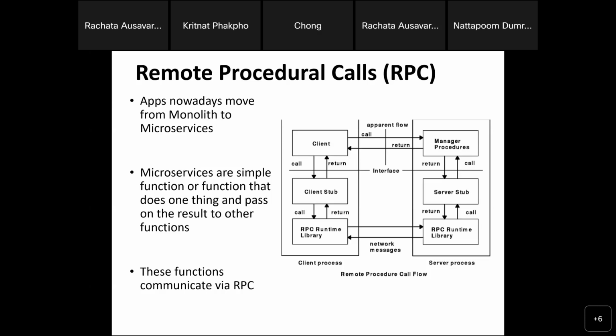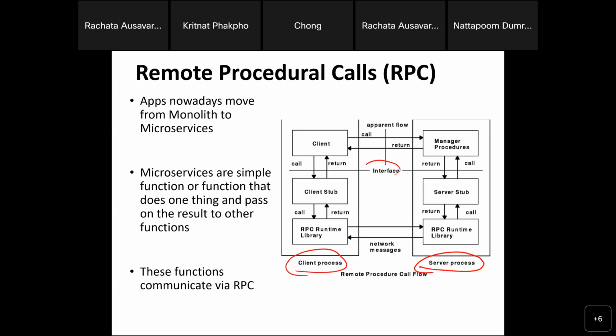Then in many cases, you can use things like RPC to communicate, or even things like RESTful APIs, which we will not talk about for the purpose of this class, but you will probably learn it in the scalable systems class. Now, you have the client and the server, okay? Something familiar, client and server. Two processes running, a client process and a server process, on two different machines.